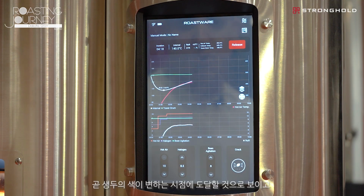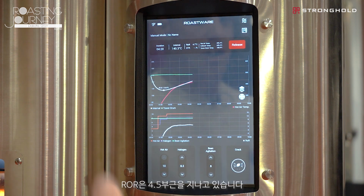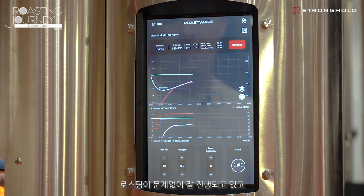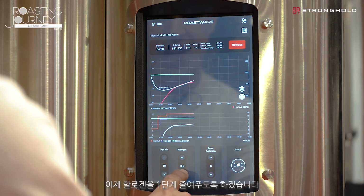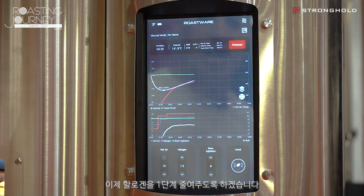All right, so we're about to approach color change. We're looking pretty good. I think I'm around 4.5 ROR right now. I think everything's going pretty smoothly, so I'm going to adjust down one full setting on my halogen.